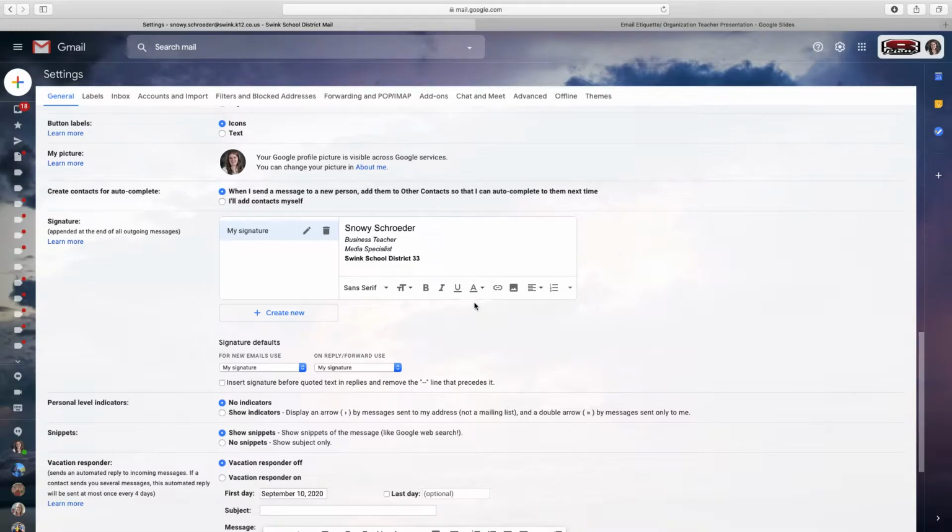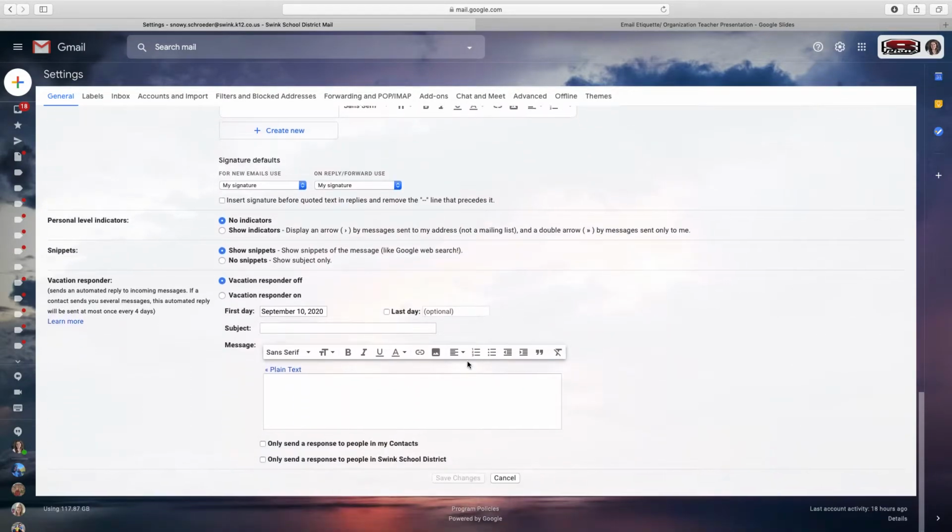I'd like you to go and create a signature. I want you to put your name, and that's pretty much it. You're welcome to put, if you have a different email address besides the Swink one, or you're welcome to put Swink School Student or class of 2023 Swink School. You can put some other things, but mainly I just need your name. So go ahead and pause the video and create your signature now. If you're having trouble, you might need to make sure that you hit Save Changes.